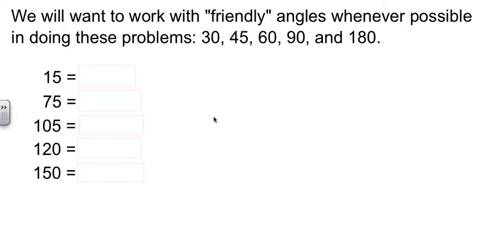When you're working these problems, you're going to want to work with what I like to call the friendly angles. Working with angles like 30 and 45 and 60 and 90 and 180 tend to make our lives easier. Okay. So I'm going to show you kind of how you can use these angles to get things. If they ask me to do a trig function around 15 degrees, well, 15 I could write as 45 minus 30. I could also write it as 60 minus 45. That would work as well.